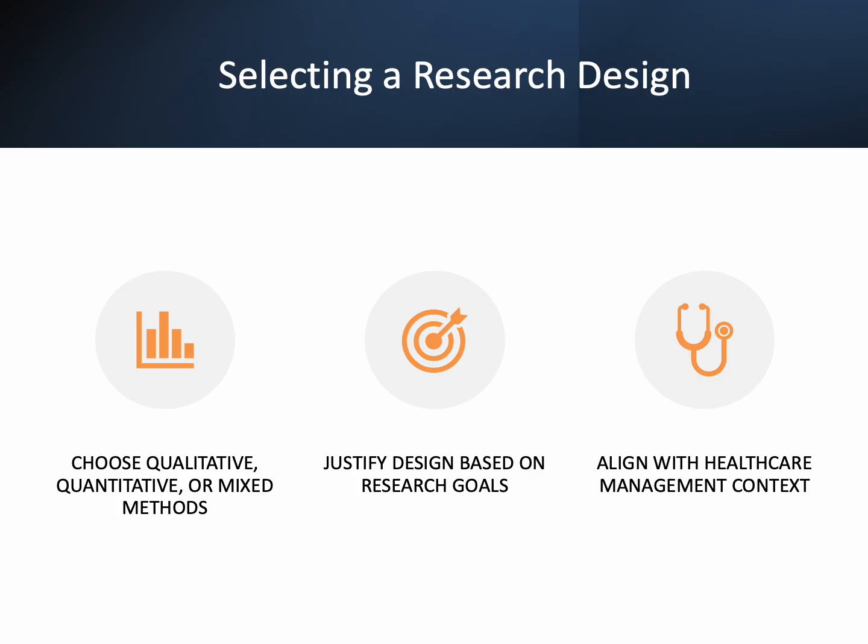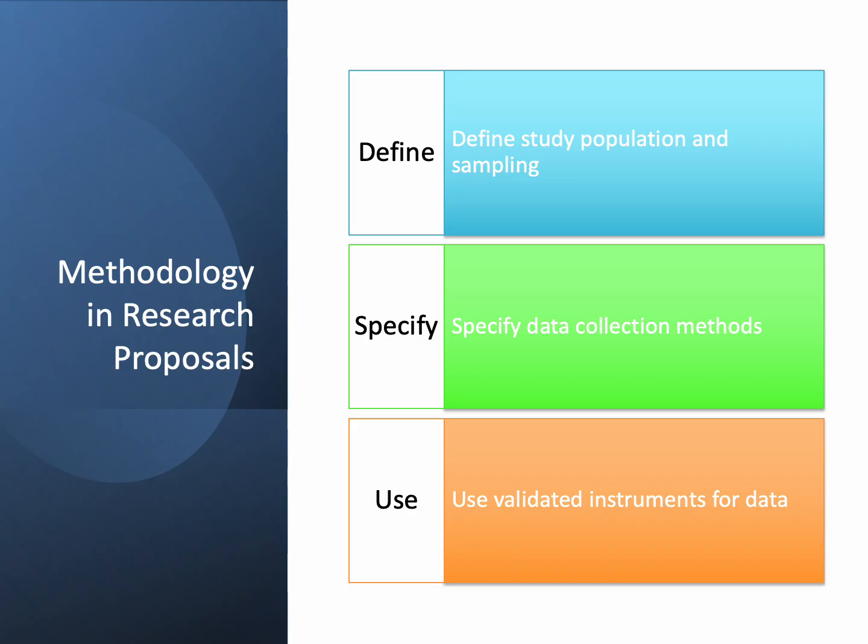This slide transitions to methodology, where we'll explore detailing your study's population, sampling, and data collection methods. Following research design, let's explore methodology in your healthcare management research proposal. The methodology section details the study population, sampling methods, data collection methods, and instruments, ensuring a clear plan for addressing your research question or hypothesis. The study population defines who you'll study, such as nurses in Canadian hospitals or patients in clinics.